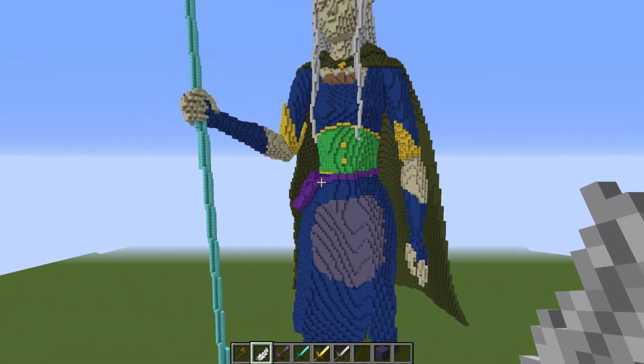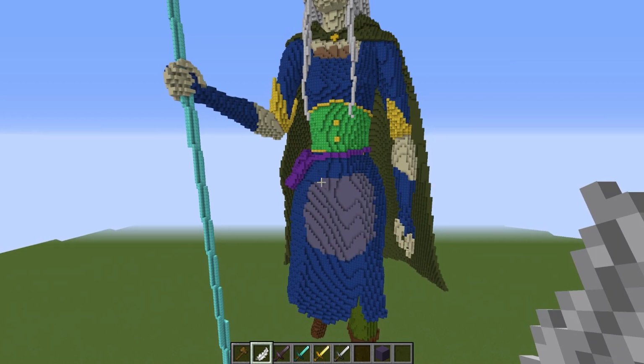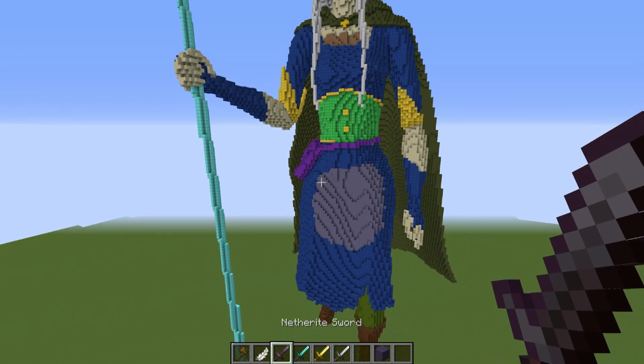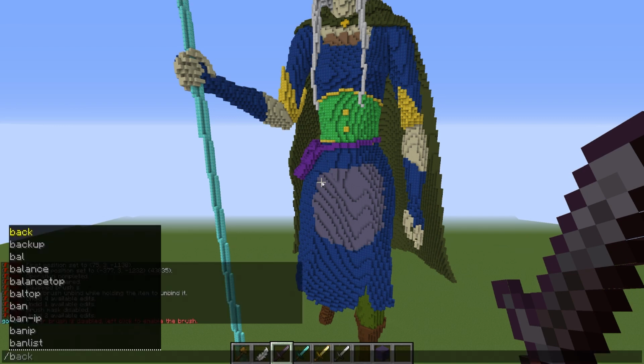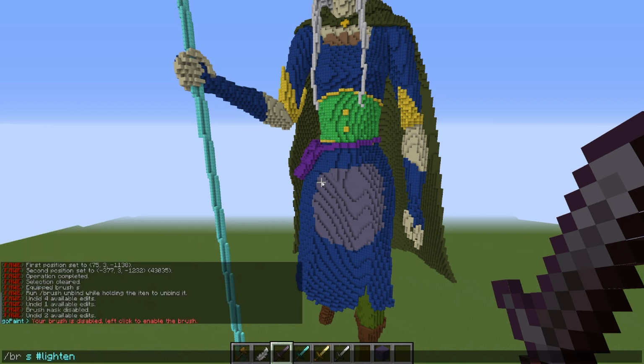Now, I'm going to show you a couple other ways, in addition to just painting, where you can also add texture to the organic as you paint or with just simple commands. So let's go to this first sword, and I am going to turn this into a brush that will lighten any surface it touches. So that's all it's going to do. It's going to be an ordinary sphere brush. We're going to start it like an ordinary sphere brush. Then I'm just going to add lighten on the end and then the brush size. So we're not doing any paint.